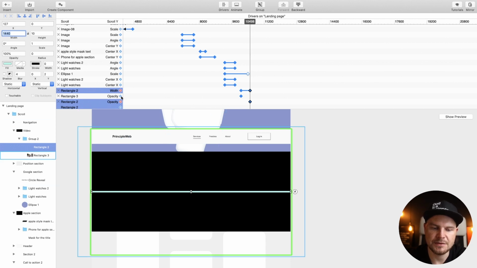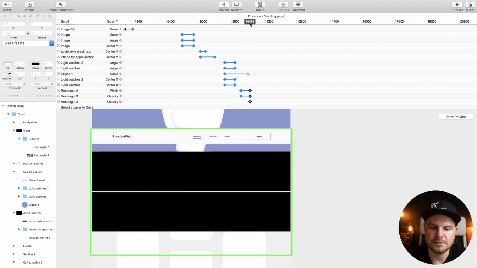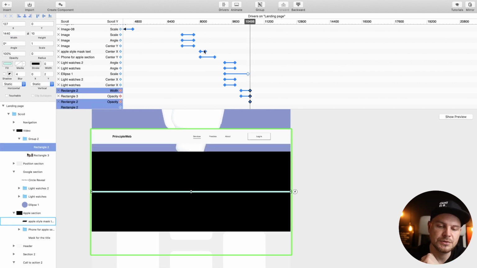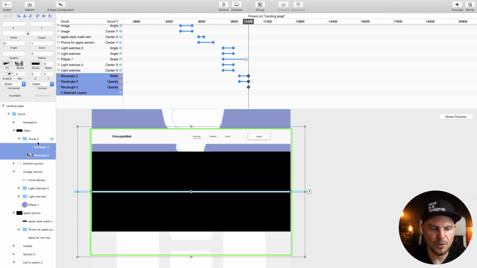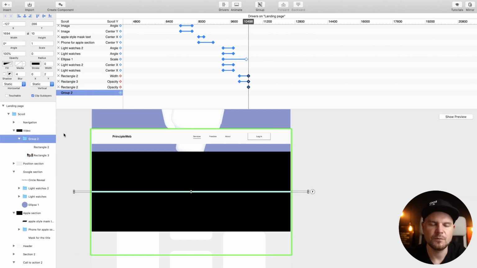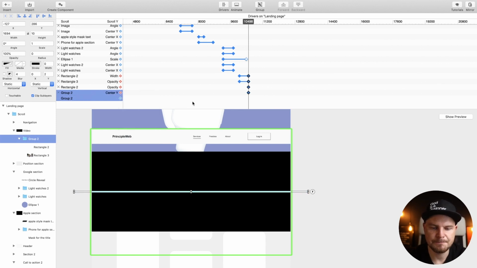And also the opacity for the video here. It was 0. And for the line, the opacity was 100%. In the next line, one more thing that we will do for all these items, we will change for both of them, for the entire group even, we will change the center Y. Why do we need that? We need this line to stay on the same position.